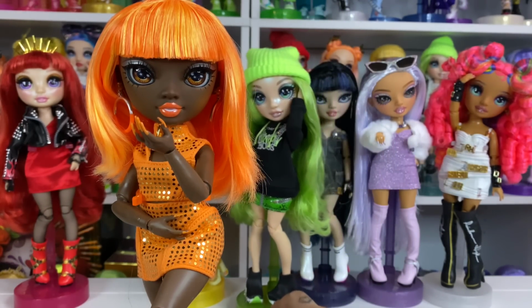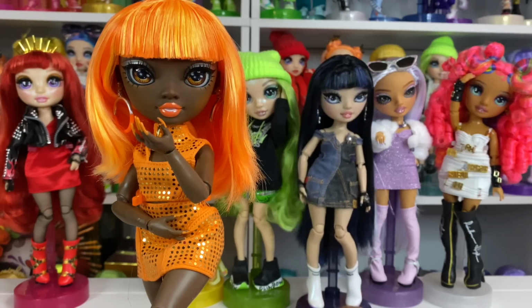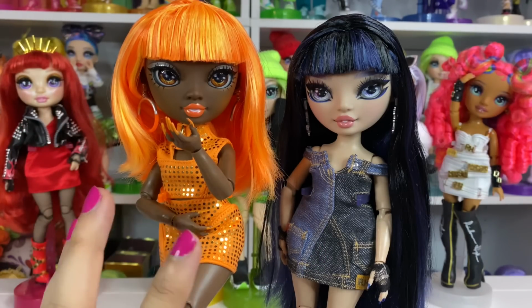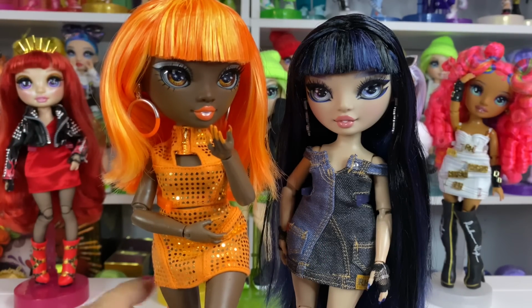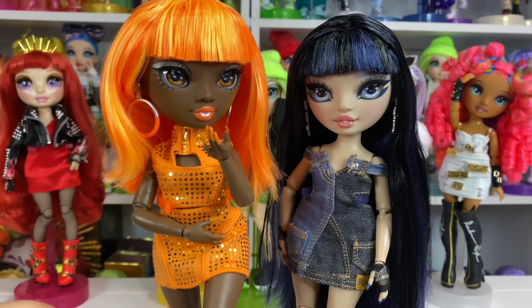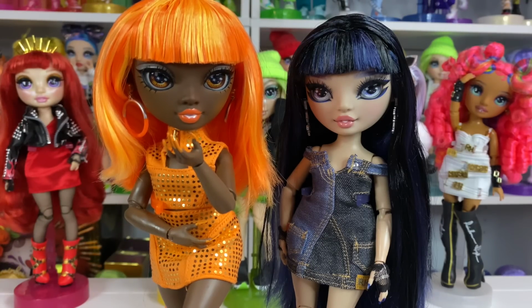So fifth place, mine is Poppy's outfit. I think mine is Skylar's dress. Okay. So we already talked about this. I actually really enjoy this. I think it's really well made. I like all the panels. It's really well structured. The fabric is really top notch. But it's still orange. Yeah, orange. That's another big thing.